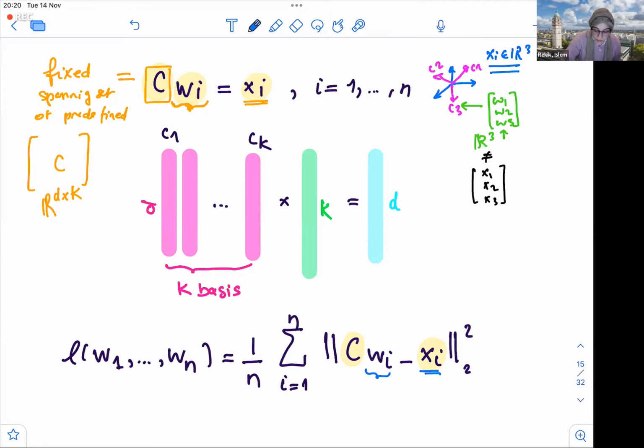Which means we need to learn the wi for all samples from 1 to n, if I have n samples. So if I have 100 points, I need to map these 100 points to the C space, and I need to get their new coordinates w1 until wn in this new space. So when n is equal to 100, these are new coordinates.